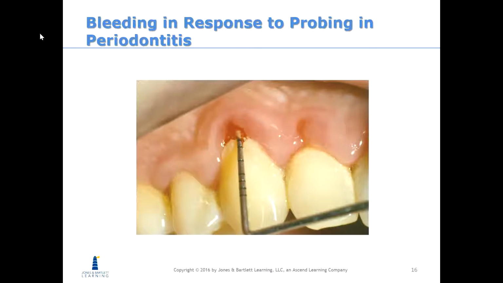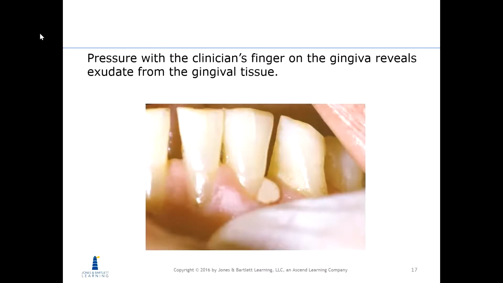But I really do feel that the bleeding has a little bit of white stuff in there, and I really feel like that white stuff may even be pus. When pus is coming out of a pocket that is also bleeding, they do not mix together. The pus does not mix together with the blood to cause a pink fluid. What will actually happen is that you will see the blood coming out, and you'll see a very milky white fluid as well. And you'll know that that pocket is actually bleeding, and there is pus there as well.